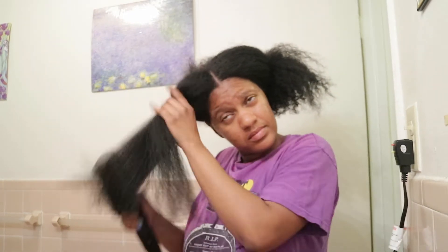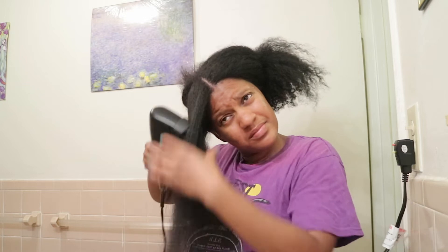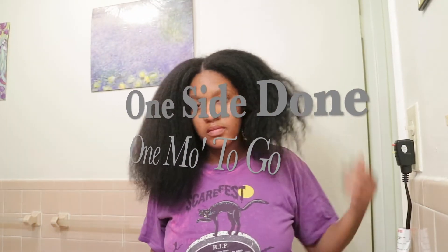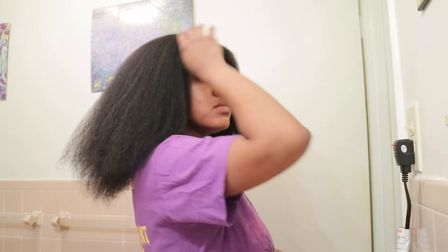I felt I wasn't able to achieve that with any other blow dryers. I know I could get one of those more expensive professional blow dryers with a nozzle and use a paddle brush, but my hand coordination with the paddle brush and blow dryer just isn't there. With regular blow dryers, I used to use the regular comb attachments and my roots just don't get as straight as they do with this Infinity Pro blow dryer.